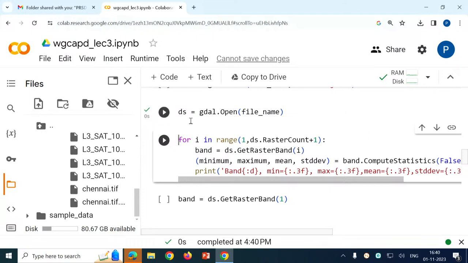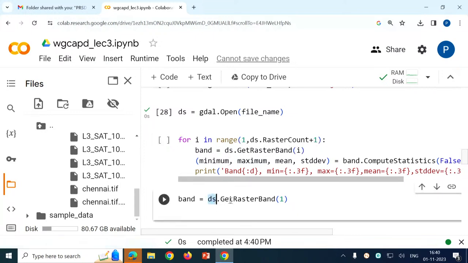As we explained, a dataset in turn will have bands, right? Now suppose we want to iterate over all bands of our image. First we open the dataset for reading, then we iterate over all the bands. If you want to fetch a particular band from your dataset, as we said the dataset contains bands, you can call the function GetRasterBand on your dataset.